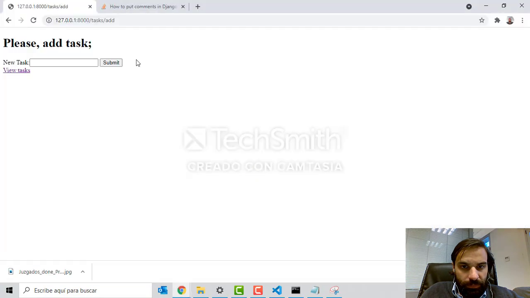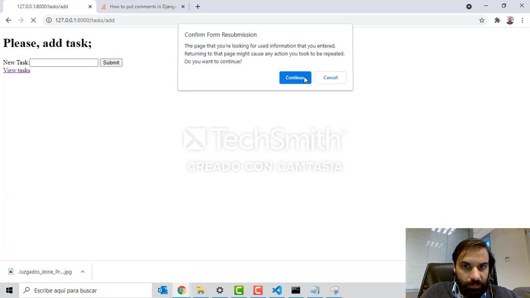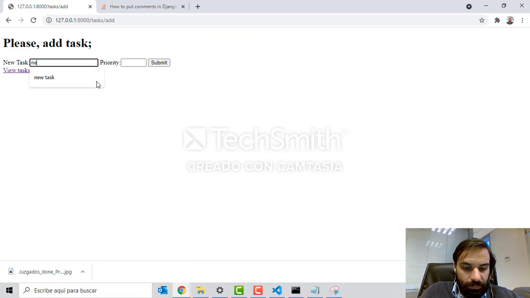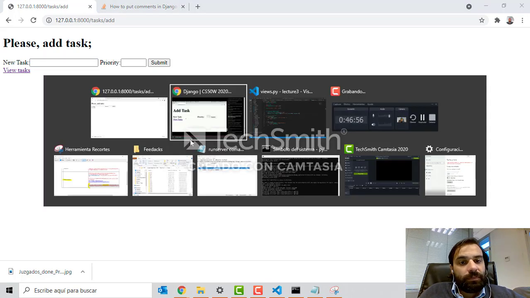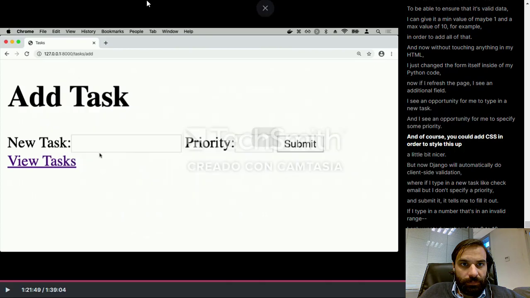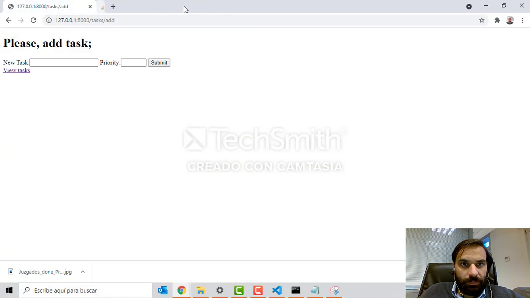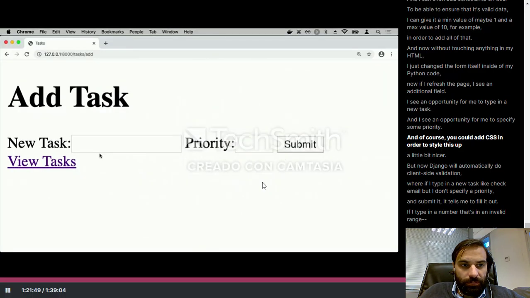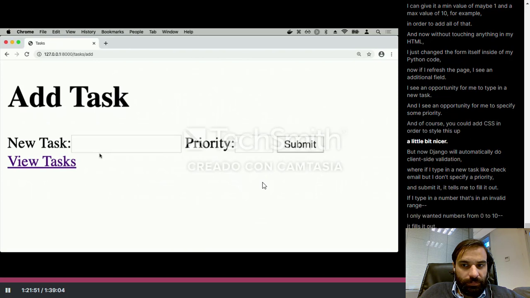And of course, you could add CSS in order to style this up a little bit nicer.